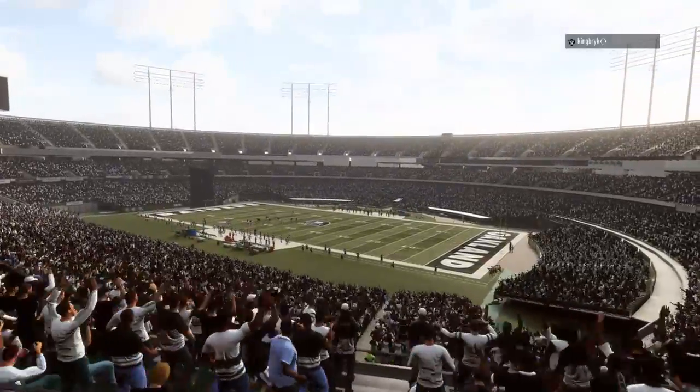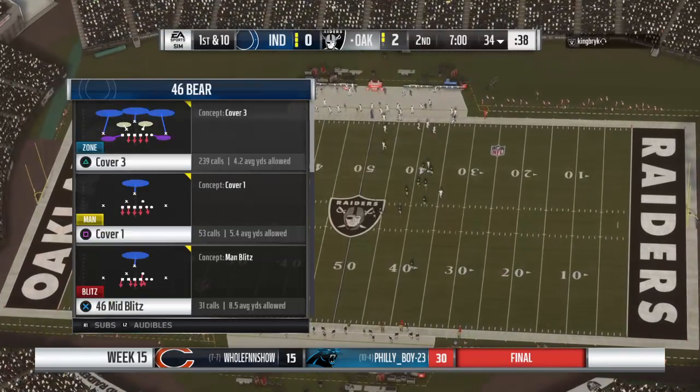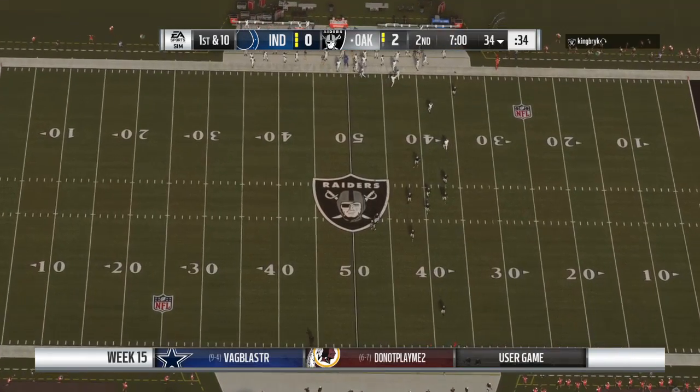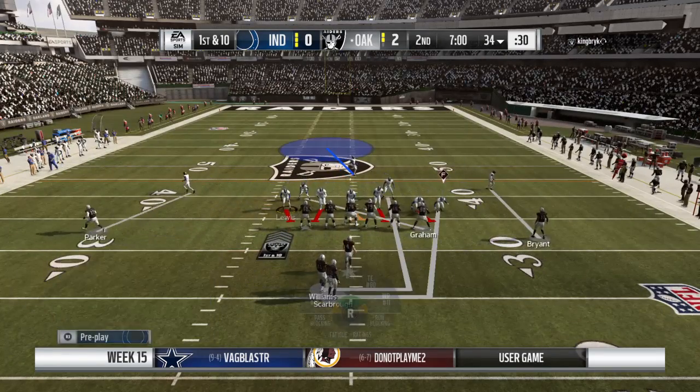Ready to go now in the 2nd quarter. Brandon Gaudin, Charles Davis. It's the Raiders in possession. Carr and the Raiders come up 1st and 10 at the 34.